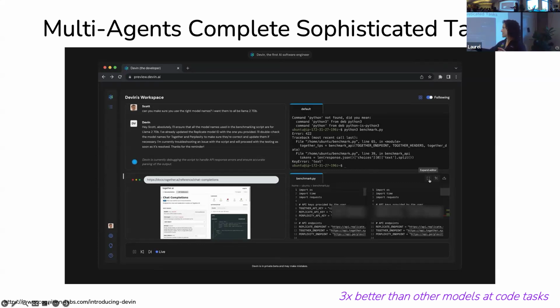They have three agents that are all coordinating and working. One of them is coding, one is running it in bash, and one is handling Google to search for documentation and such. They also did some evaluations, and they were about three times better than any existing model on some code evaluation benchmarks. The performance was still poor overall: other models were at 5% and they got up to about 15%, which is still bad, but was a huge lift from where we were before.